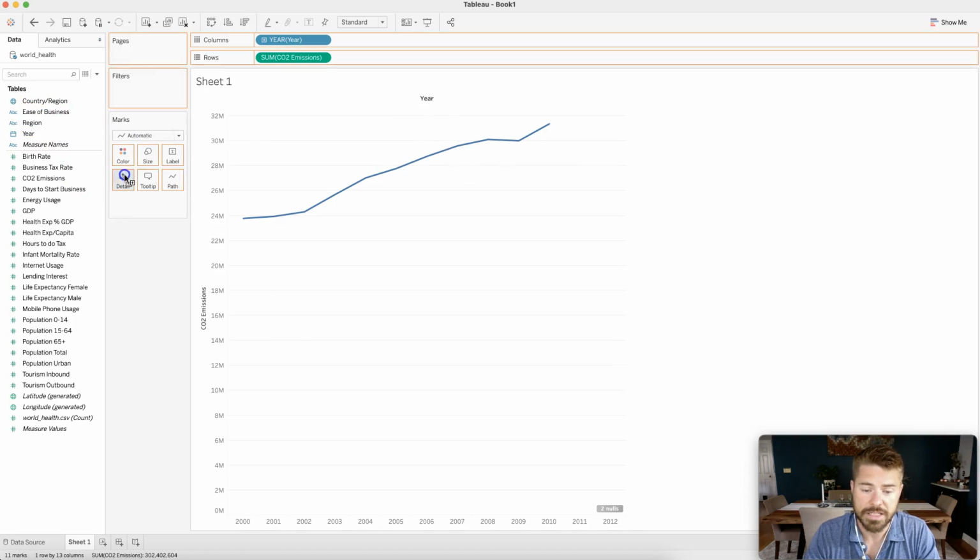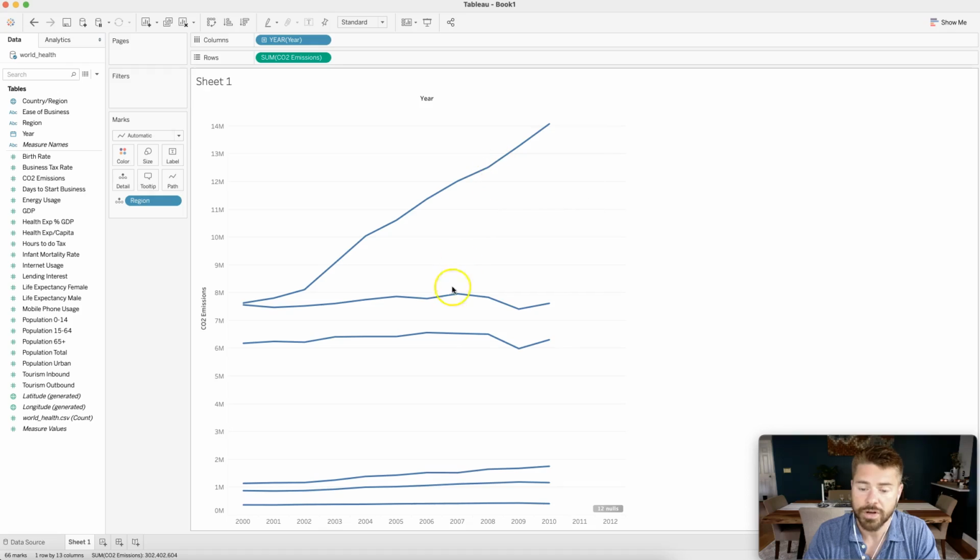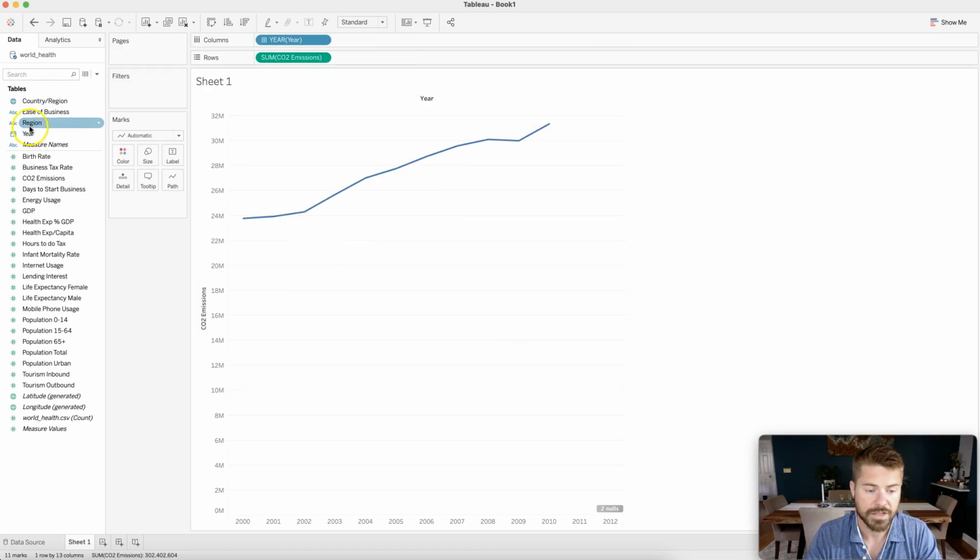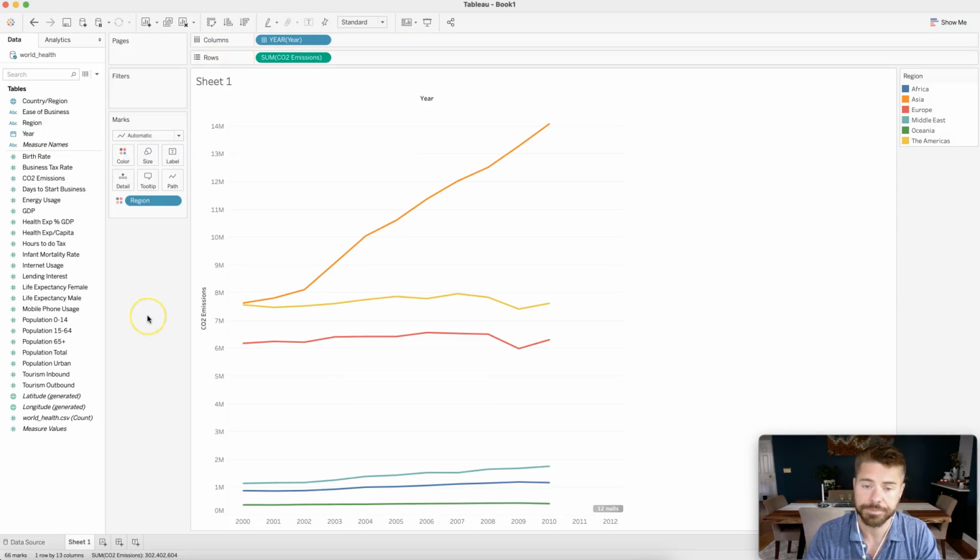You can do it by detail. That gives us one trace per region. So we've broken the detailed view now is by region. But notice that this is not super helpful in the sense that it's not possible for us to really see which region is which. So in fact, it's probably better to delete this, and we don't even actually have to do this, but it's good to show how to delete stuff. We'll remove this and instead drag region onto color.